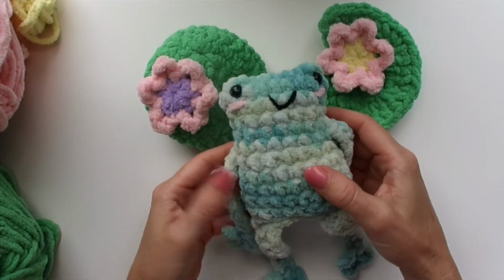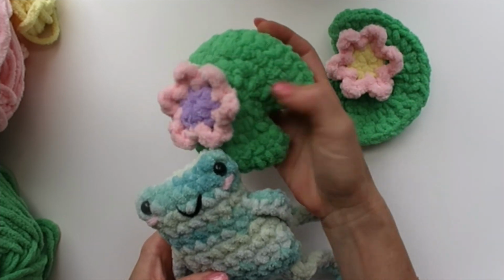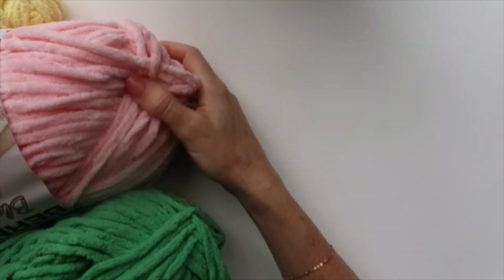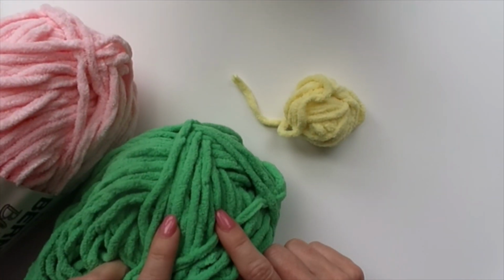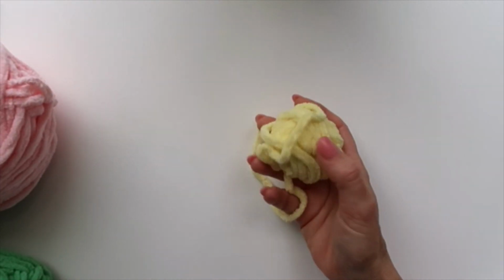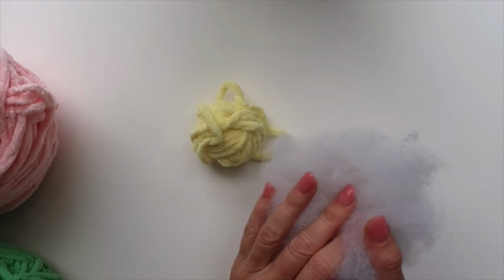Hello everyone! In today's video we are going to make a cute little lily pad pillow for Mrs. Froggy to lay her little head on. For this pattern we will be using a size 6 bulky blanket yarn in a couple of colors. So you'll want green for the lily pad, and then you'll want a couple of colors for the flower. So you just need a little bit for the flower. You'll also need some stuffing if you're making the pillow.